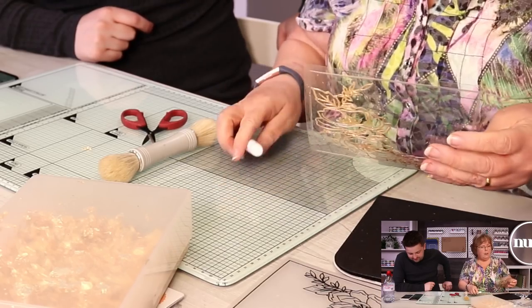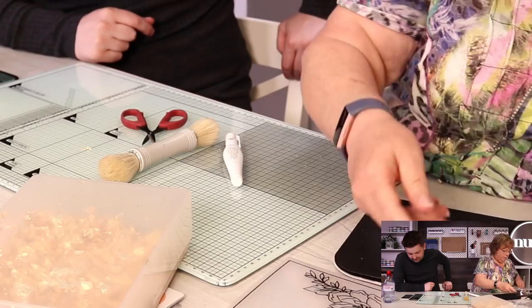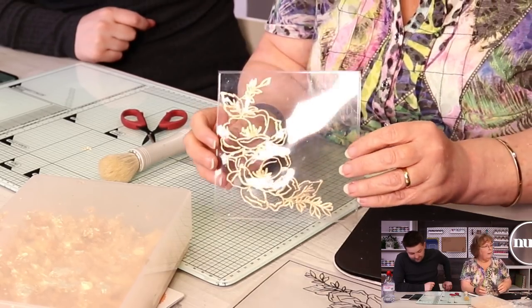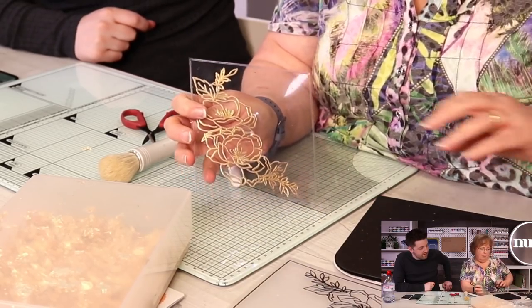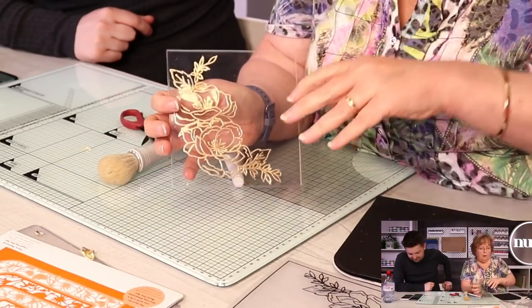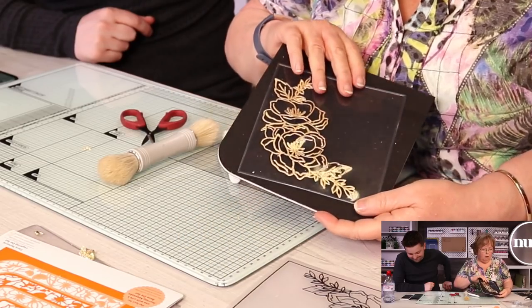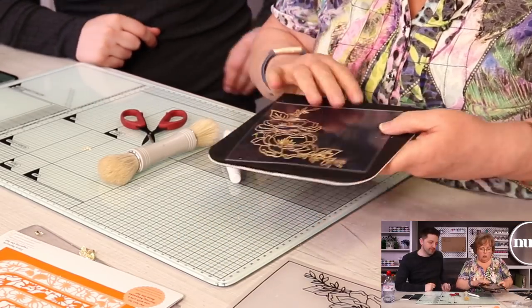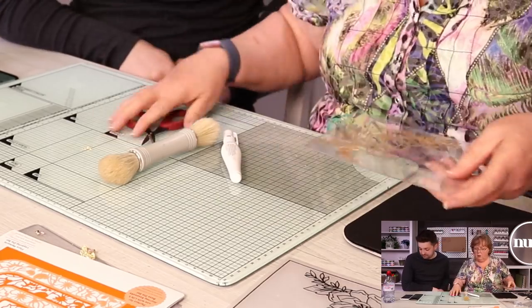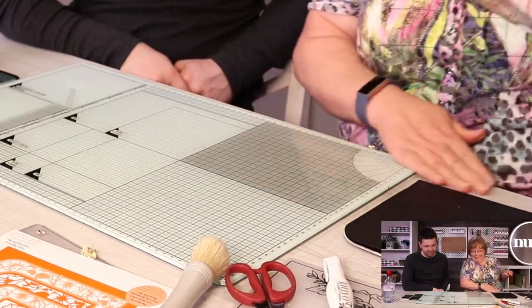So we'll put that to one side now. And then what's the next step? Here's one I've already done. I've popped all my flakes onto that one. You can see, we'll put it back on there. All my gilding's done, and I'm just going to do the next step. There's gilding now flying everywhere.